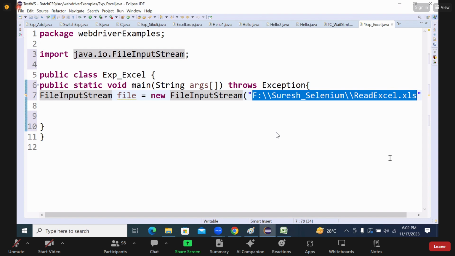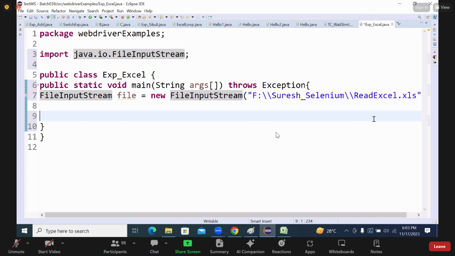When the program is executed, it will refer to that path. If the Excel file is available and recognized, it will read the data. In case the Excel file is not available in that particular path, what needs to be done?